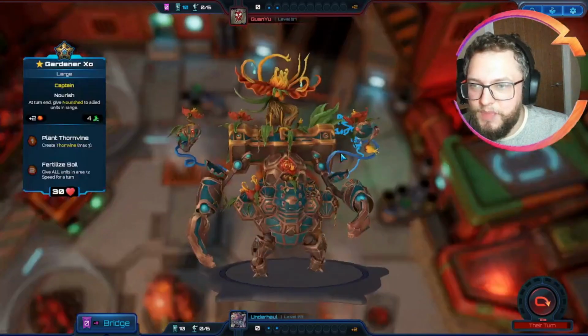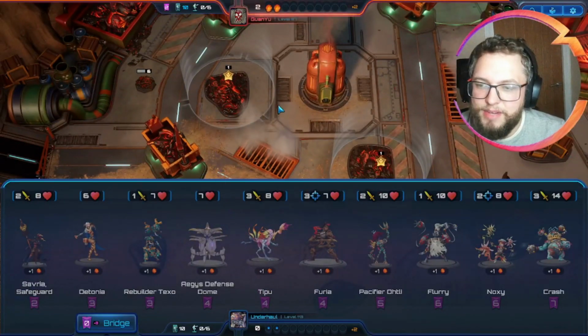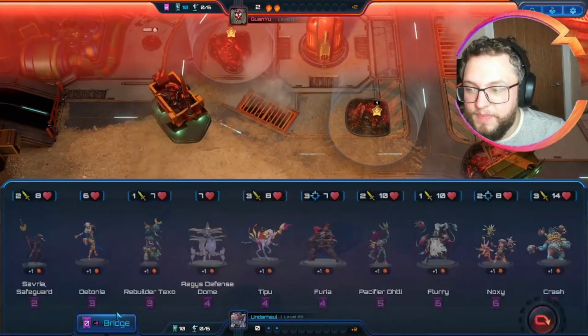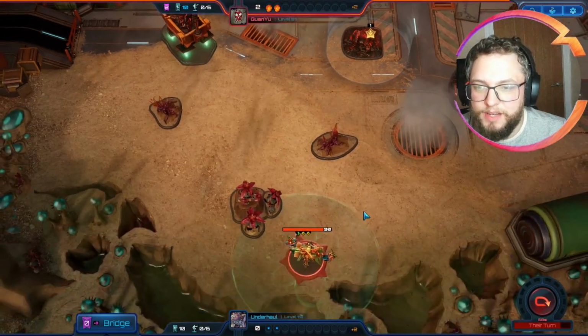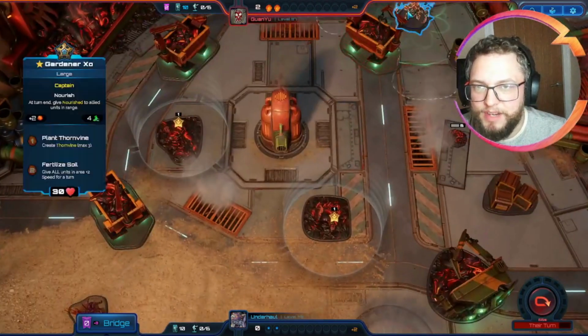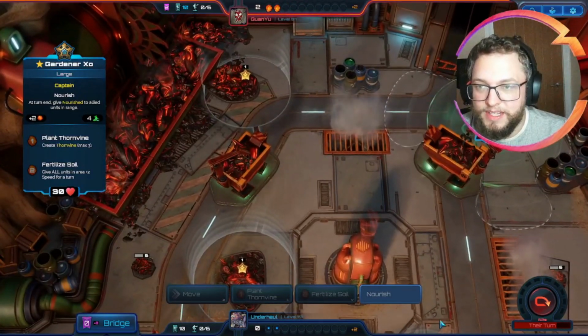So the question is, where do we want to go first of all? We've got three leadership coming initially. Honestly, I don't know if any of this is useful. If they deploy a plant, we can't do much about the plant because we're going to be out of range. We don't have a range attack ourselves, so I think we might just be fertilizing and running this way.